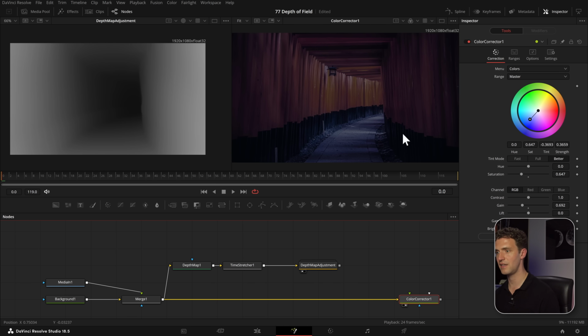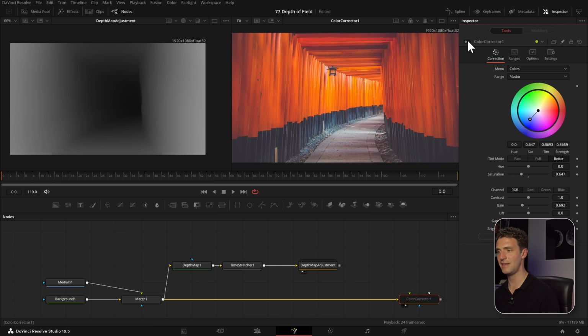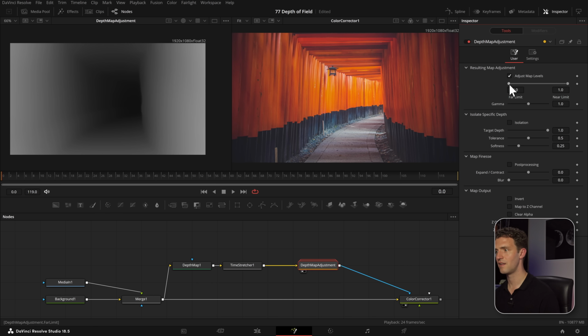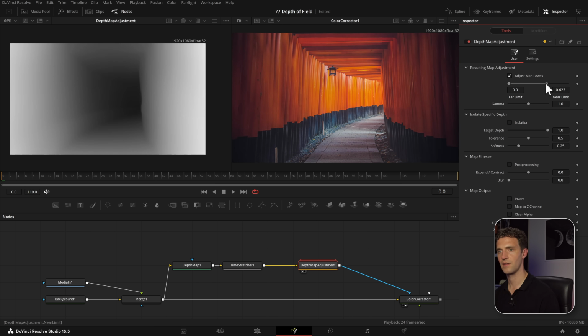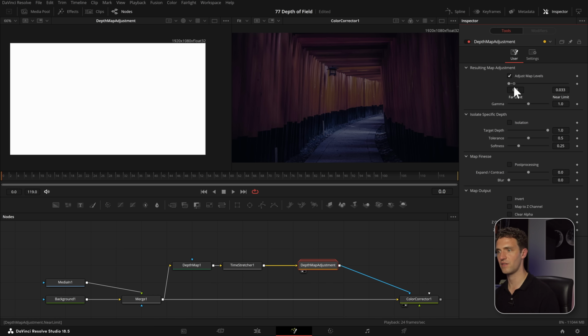And this color corrector here is transforming the scene into a night scene. And now I want to have a sunrise starting from the end of the tunnel. I know, cliche, but let's do that anyways. So I attach this here. Let's start with one of the limits. Yeah, let's bring this down.